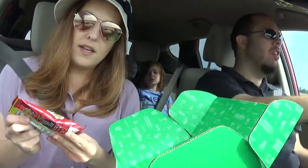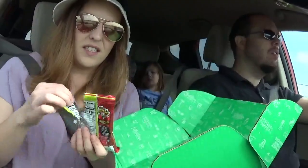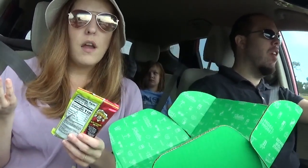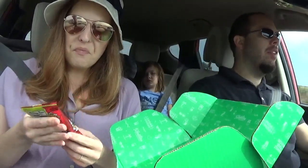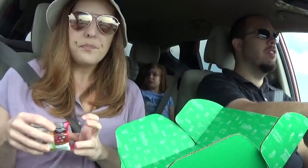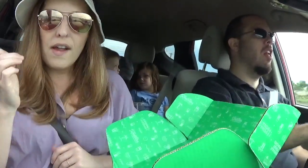Okay. Alright. Next up is the Warheads Hotheads Tropical Extreme Heat Mini Worms. Sour, sweet, then heat. So let's see. Sour. I get the mango. Oh yeah, I'm getting the heat. These are interesting. Piping hot pineapple, what? I really like this. If you like having a rumble of taste buds in your mouth, then you're really gonna like these. Wow, I like that a lot actually.